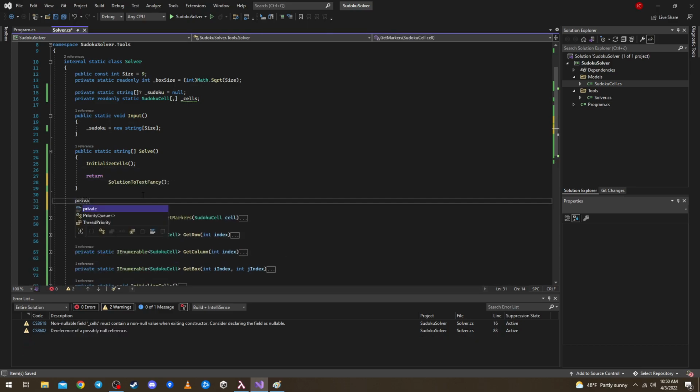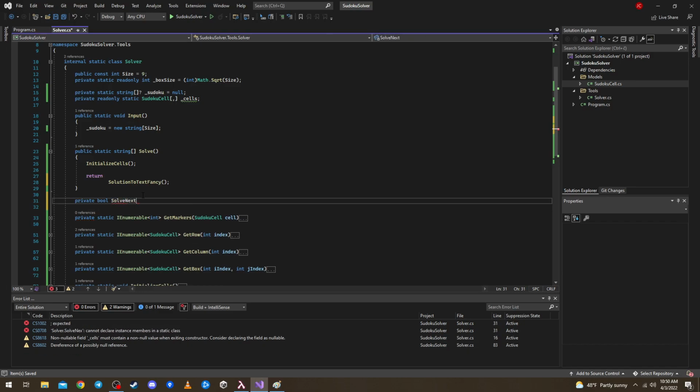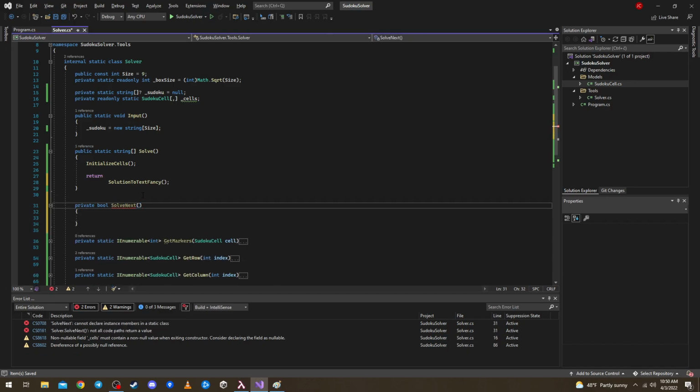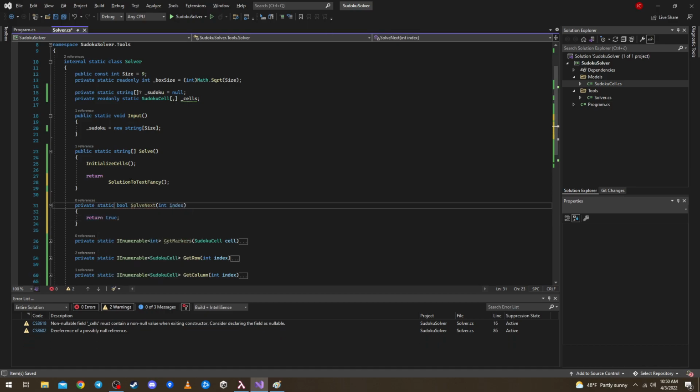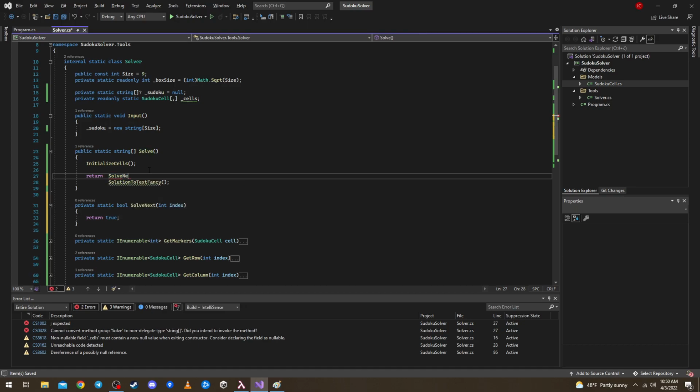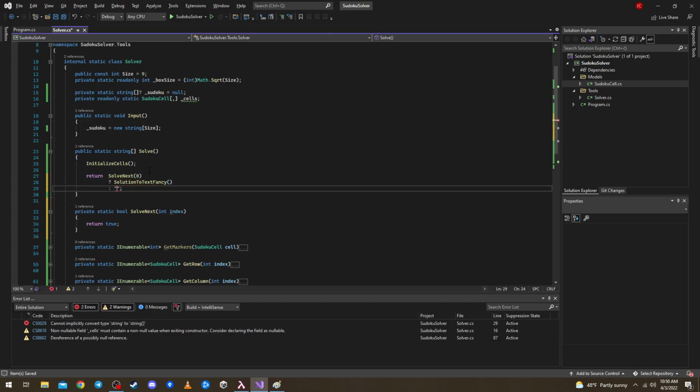Okay, let's create private bool solve next. Let's build the skeleton for it, not the actual method. And if solve next of 0 is true, then we will return solution to text fancy, otherwise we will return impossible, something like that.